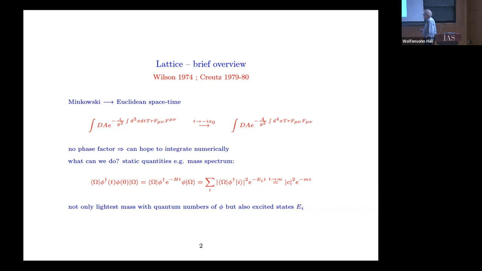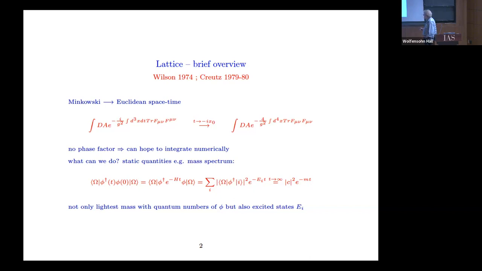You put in complete sets of energy eigenstates here and here. Energy eigenstates, so the H is diagonal in those states. And so the sum here is exactly the same as the sum here, and you just get the modulus squared as a coefficient. That's the same stuff, and the energy of the ith state here and a factor like that in front.